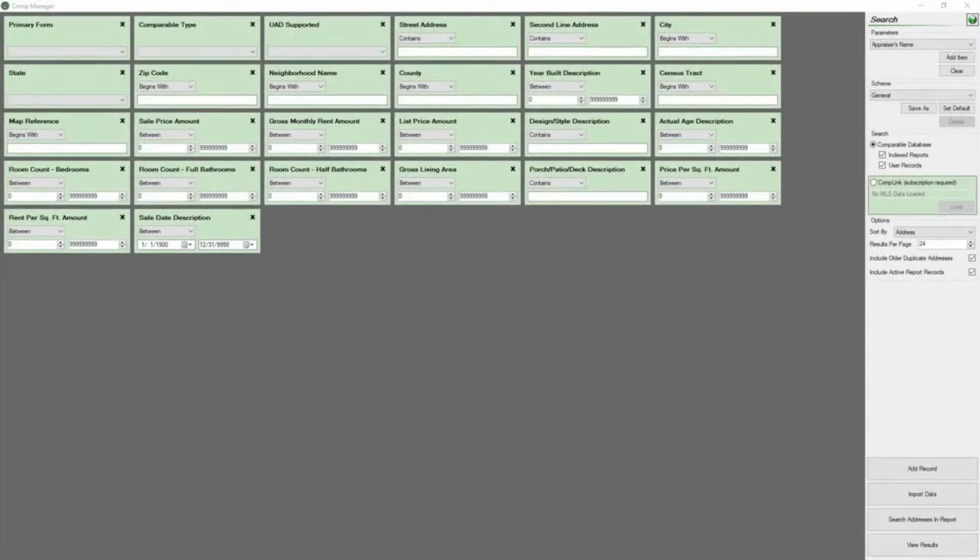Appraise-It Pro's Comp Manager, which is included in the Appraise-It subscription plan, allows you to easily archive and keep track of all of your subject, listing, and comp data, along with all the photos you've taken of each property. This is helpful when you want to use an address again or reference back to an address down the road to ensure consistency and accuracy. In this video, we'll go over how it all works.